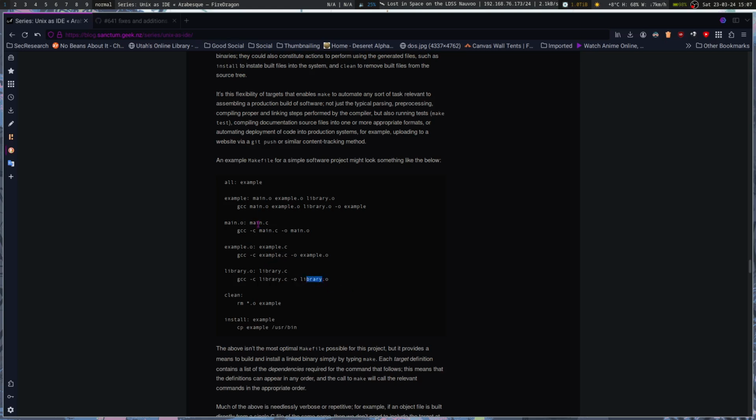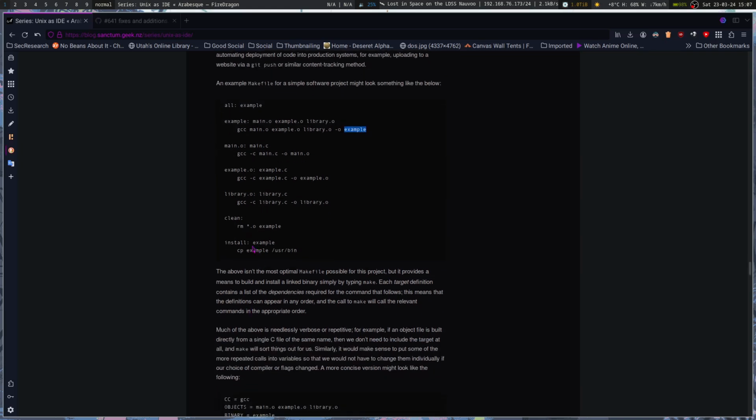So it's going to pull these files in, so main.c, example.c, and library.c, and then it's going to turn that into this file, and now this is your output that you're getting. And then these are going to take these input files and push it out to example. Now sometimes you can give it a different build target as noted here. So then install will just copy example to user bin, so I can go make install and it'll just run this part, and then I can make clean and it'll remove all the rm examples.